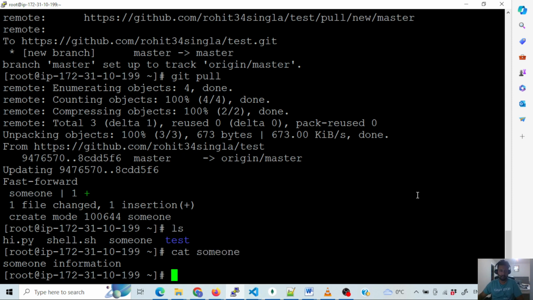We are getting the new file that is stored inside GitHub. But mostly we do push. Pull is a very rare chance, but as a developer we always try to push. After that, if we need to retrieve something old, only then do we perform the pull. Otherwise, mostly we do the push to GitHub. So yeah, this is the main thing.